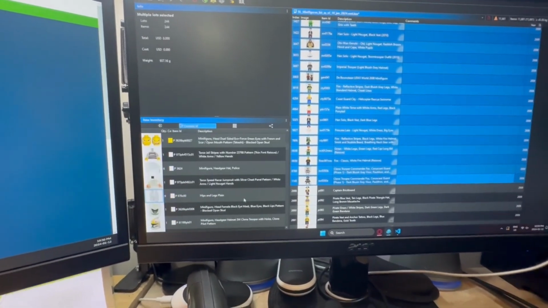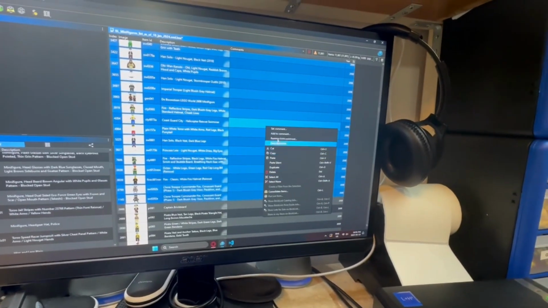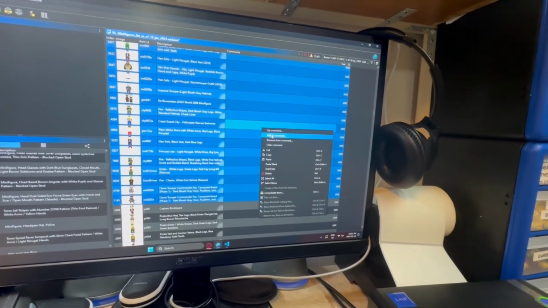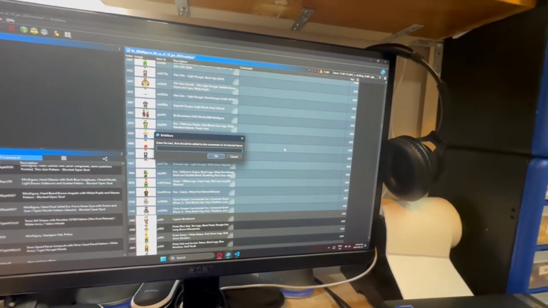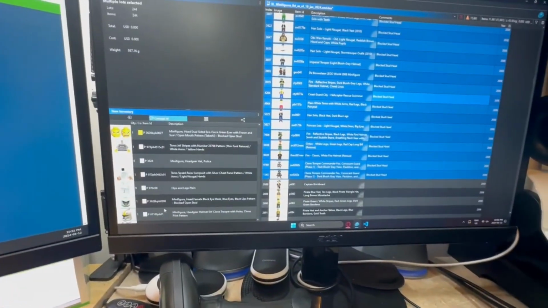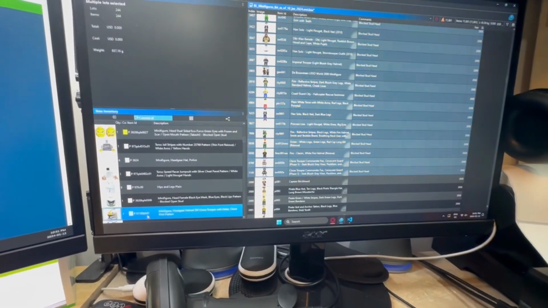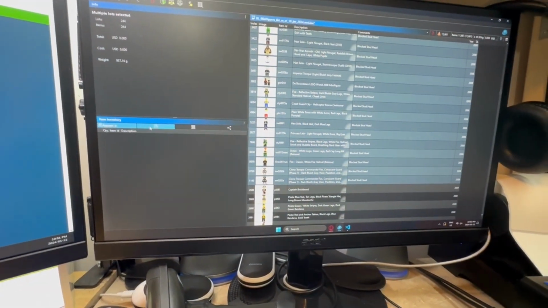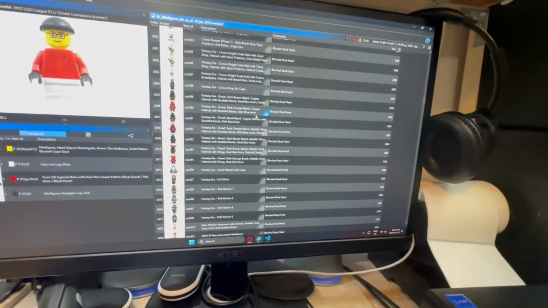So then this here is starting to extend quite a bit, but then I will go to add comment, paste that in and press OK. And then I was just curious, so that there is from the one clone guy.